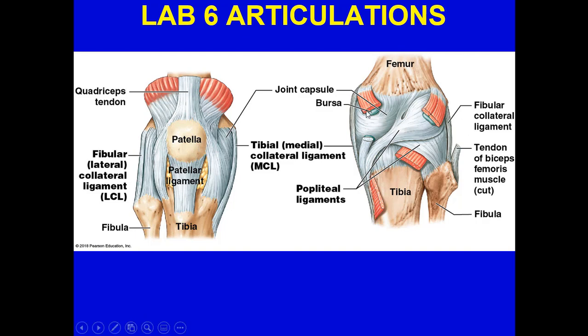All right. Notice that down underneath here, and you can just barely see it, is the bursa. The fibular collateral ligament, that's on the side here. So in other words, what I'm saying to you is you need some side ligaments to keep this from buckling. You have the tibial medial collateral ligament, the MCL, right here. Fibular, if you want to say that, the FCL, it's here. The tendon for the biceps femoris muscle has been trimmed away so you can see all of this, but it's still important. The popliteal ligaments are here and here.